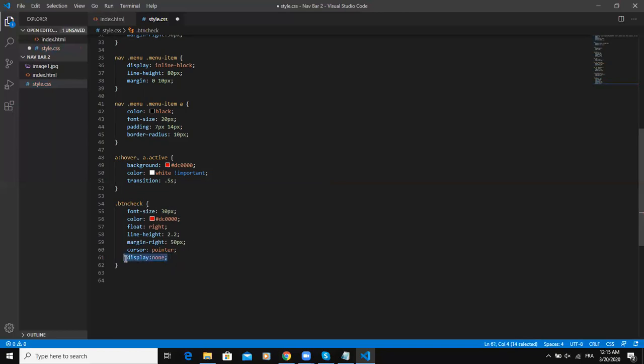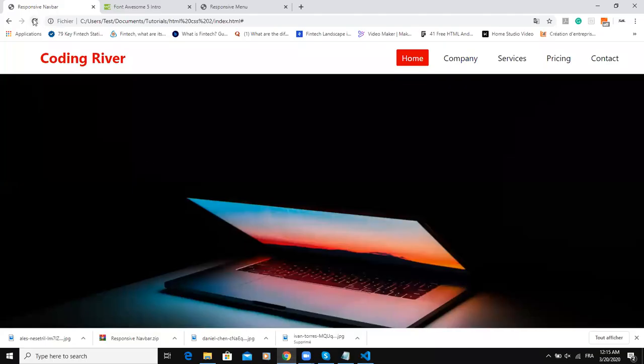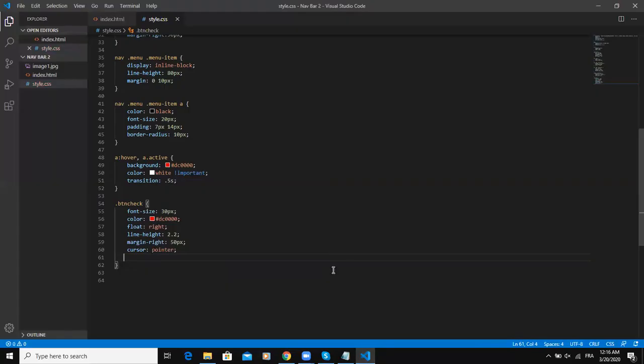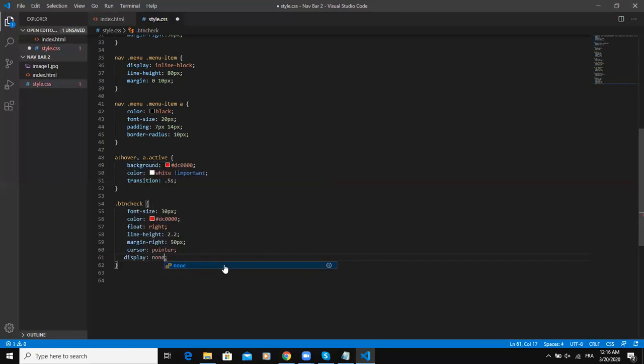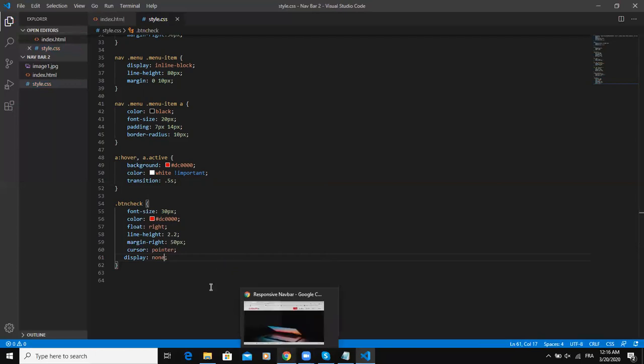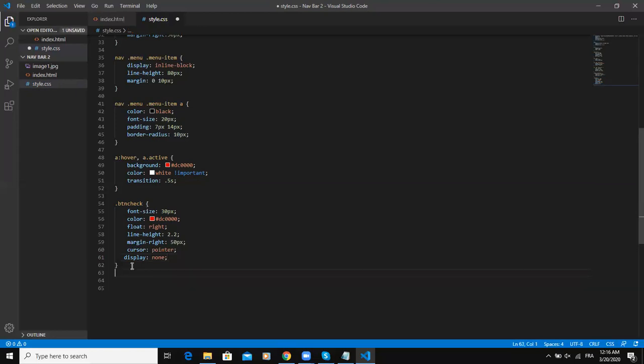Like if and our display, so that means I don't want to display it when I have my full screen here. Okay, and next I will also style the ID.